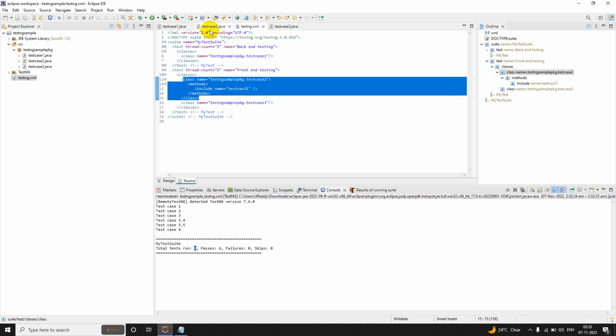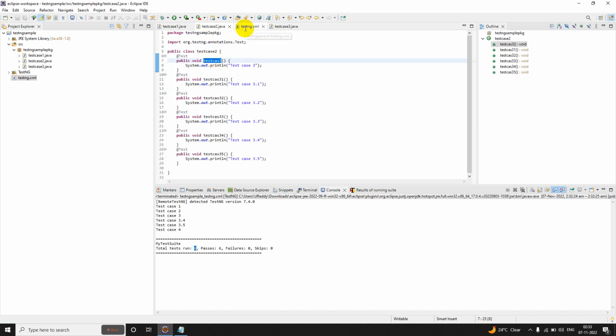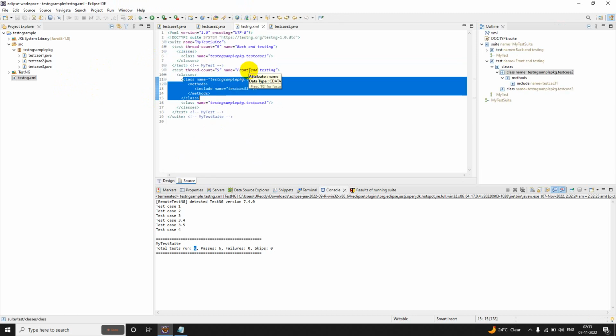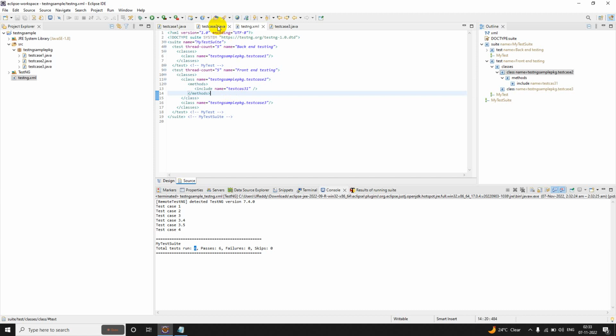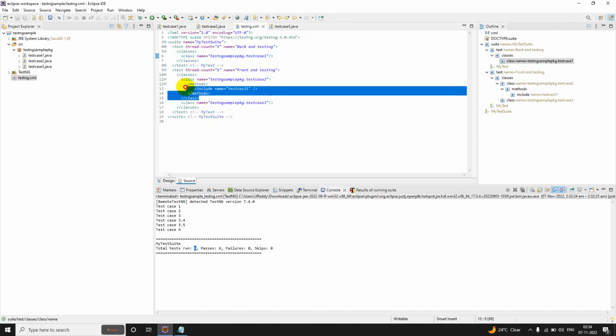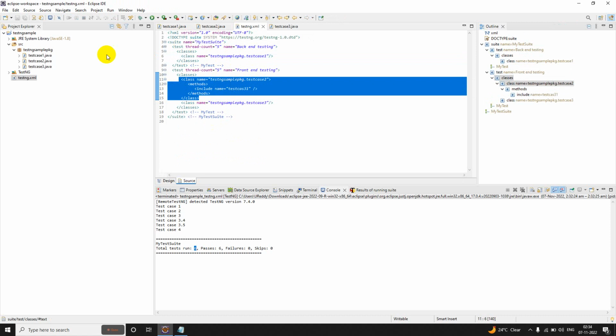So in this particular Test case 2, only this one will get executed. These 5 test cases will be skipped. So in the total 9, 5 will be skipped. In this class section, only this test case will get executed, and the remaining classes will not be excluded, because this include statement is only for this particular class name, Test case 2.